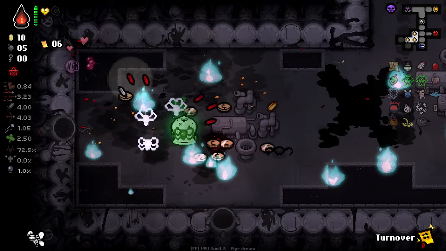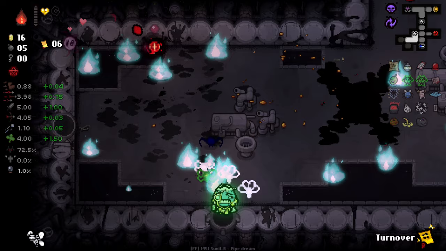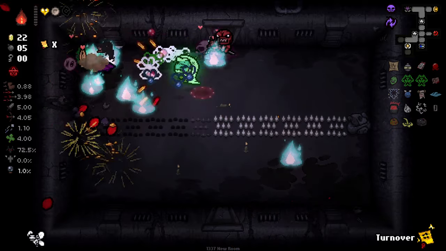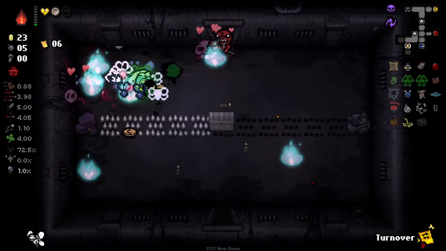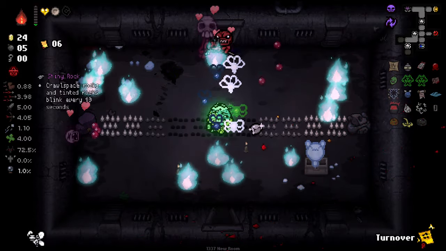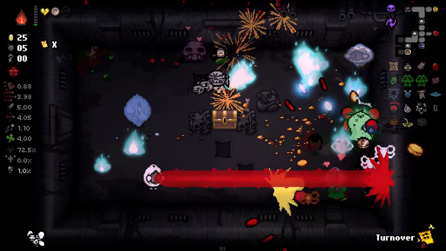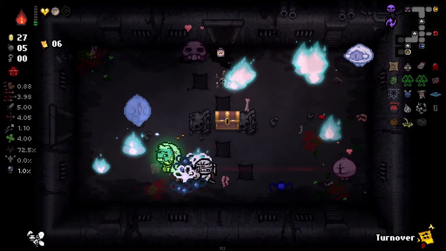Ow, as if that hit me, god damn it. You jumped into the pit right there. It should at least give me the money back if I smash them. Hey, he's even got a purple brimstone beam. Beautiful.